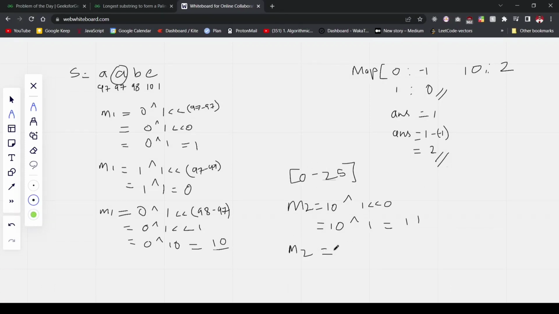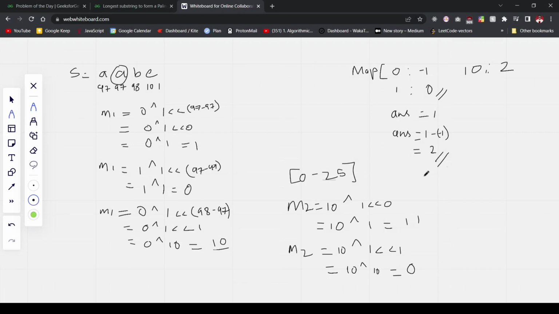So the next character here is B, and I'll use the same mask, that is M1, XOR it with 1 shifted 1 time. In that case, the XOR would be 1 0 XORed with 1 0, and that would give me the result as 0. Now this particular value is present in my map with the corresponding value as -1.